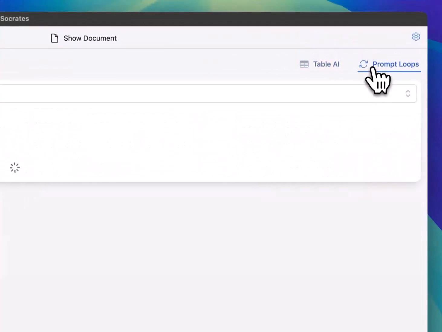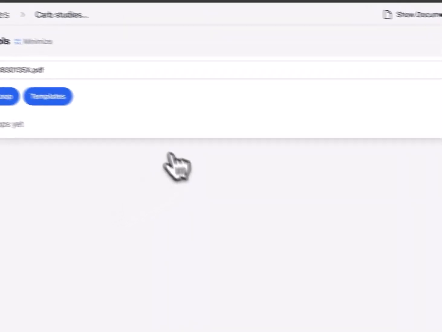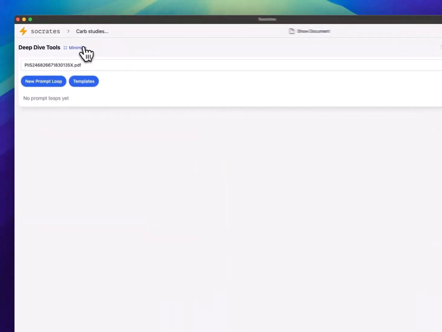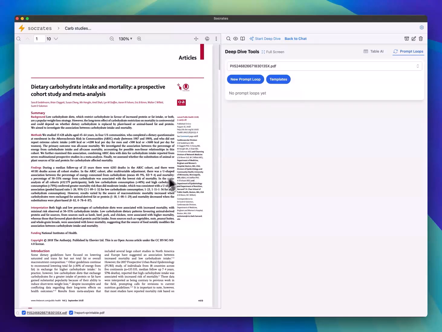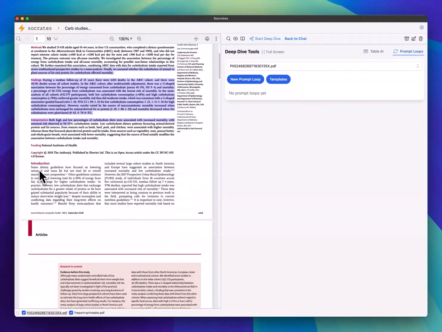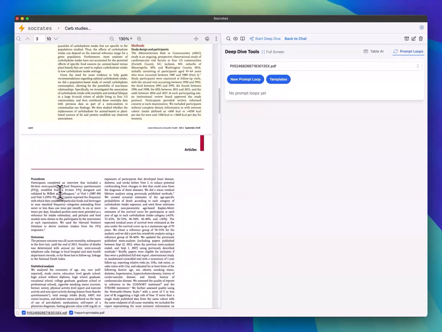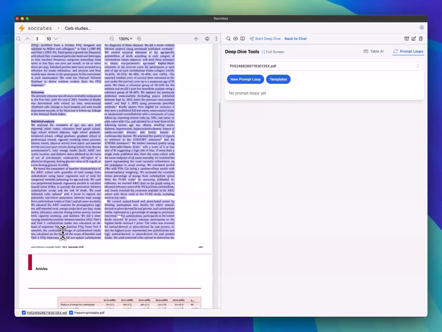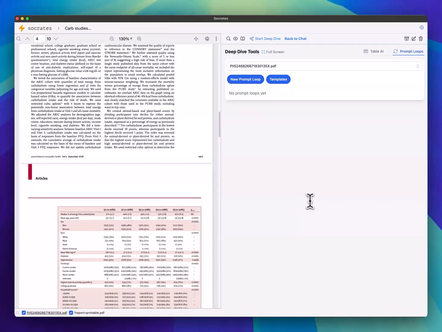Now let's go through prompt loops. Let me just show you first. It splits the document into sections. So this might be one section, the introduction might be one section, the procedures might be one section, and it applies a prompt to each section.